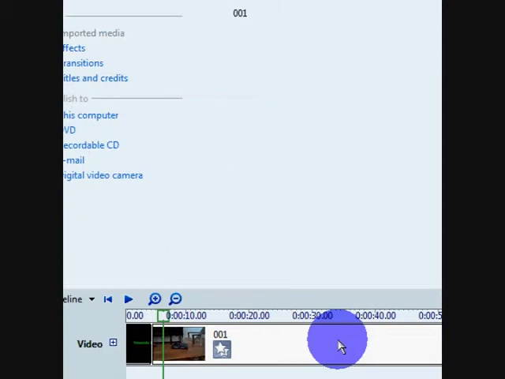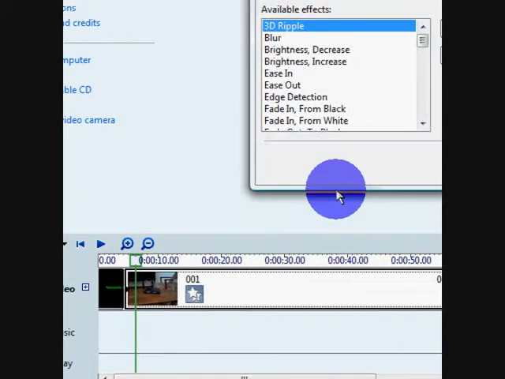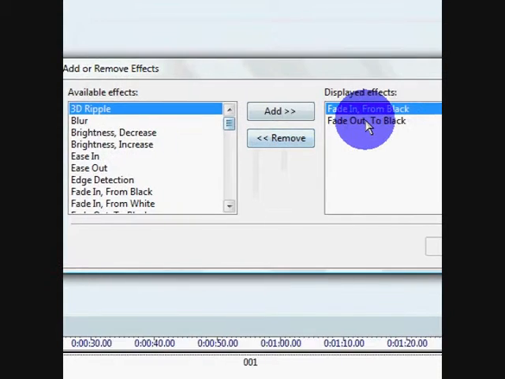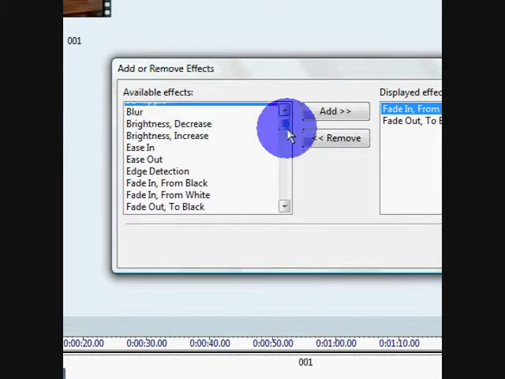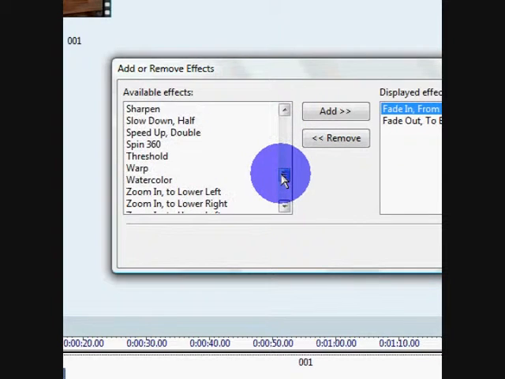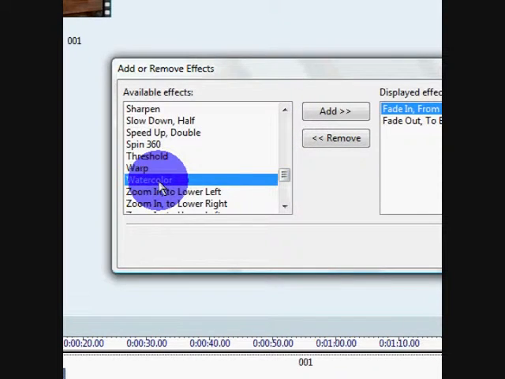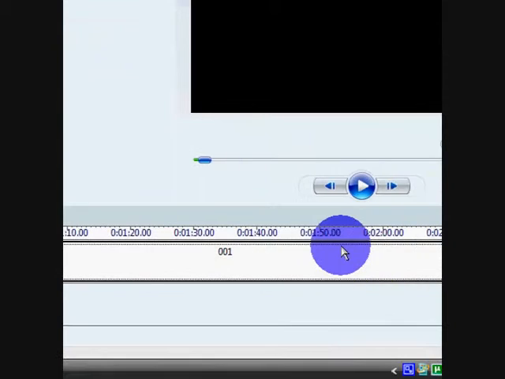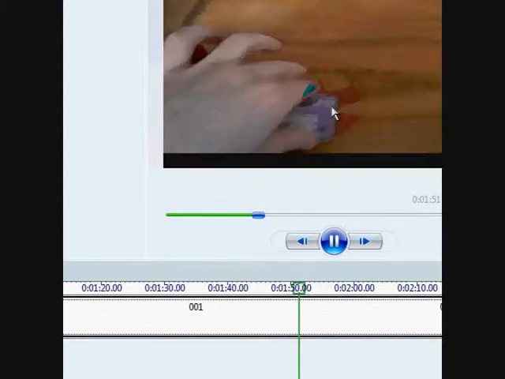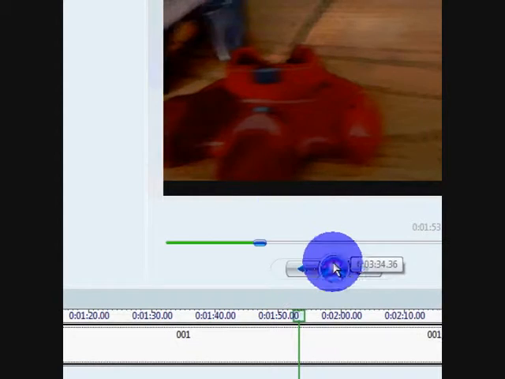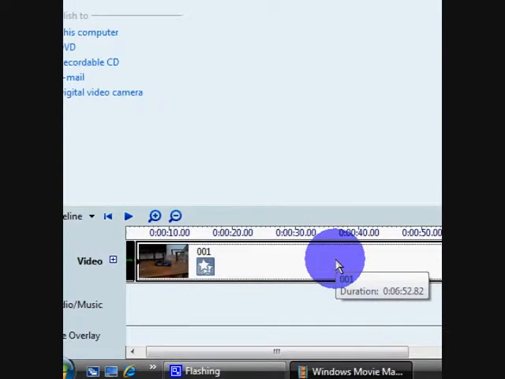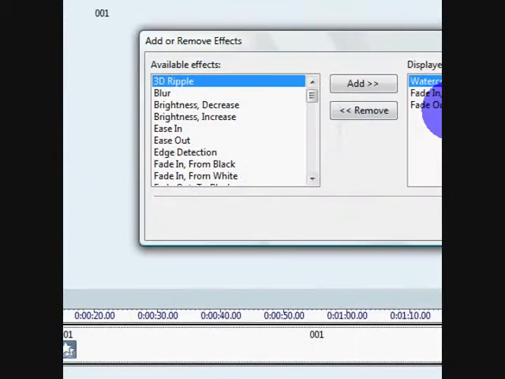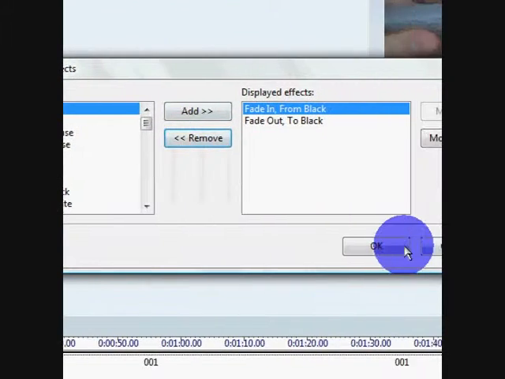If you want to put in effects, just right click effects, and then it has a whole list. It shows that I faded in and faded out, so it has a bunch of other good ones like watercolor. That's always fine, but it changes that to a softer form, a softer video. But I don't want that, so you just press remove and you highlight it and do that.